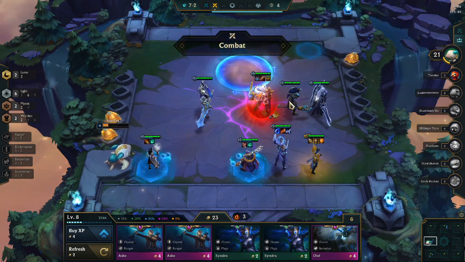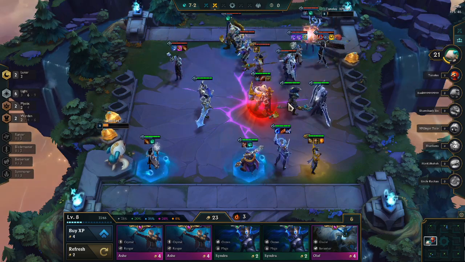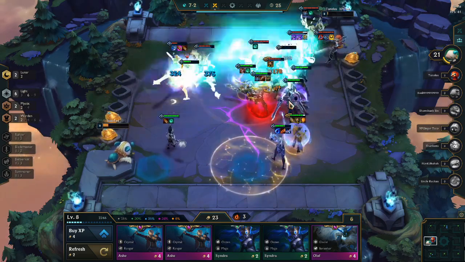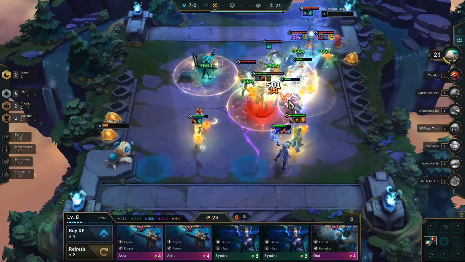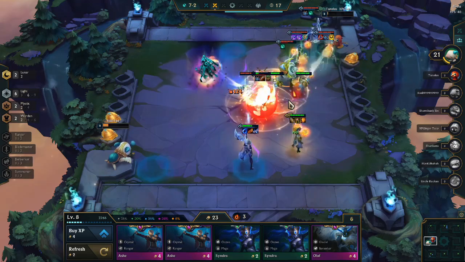Here I'm putting the Aatrox over to the left because I want Aatrox to die as quickly as possible. Oh, I didn't actually even move the Vayne. Oh, I probably should have, but it's whatever. Because I want the Aatrox to die as quickly as possible because it just gives more light buff to everybody else. And the sooner we get our light buffs off, the more damage we'll be doing.